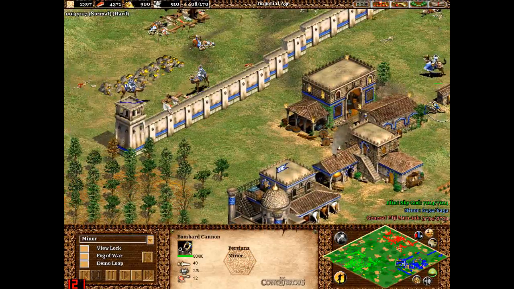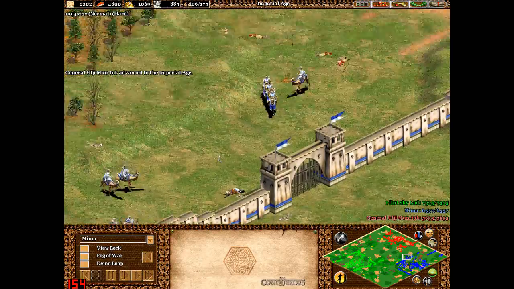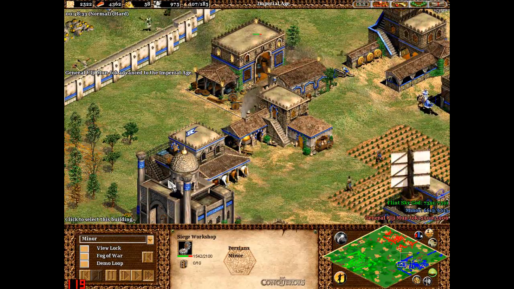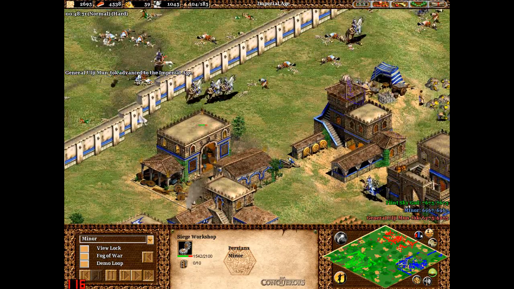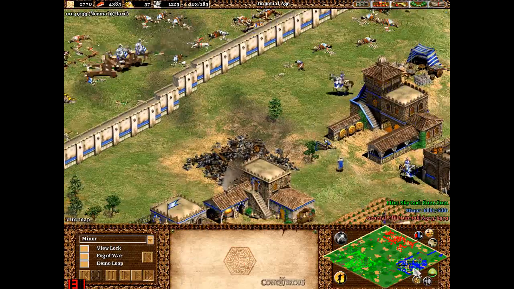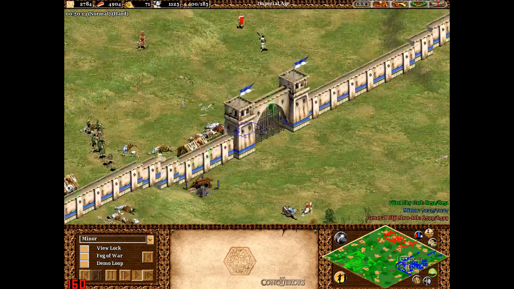I do have a bombard cannon that does take some of them out quite nicely, and these camels can take out those onagers. One thing I did here was build my buildings close to the wall. But I probably shouldn't have, because those trebuchets took out that siege workshop, and I didn't want that at all. Now I haven't got the best of army at the moment.